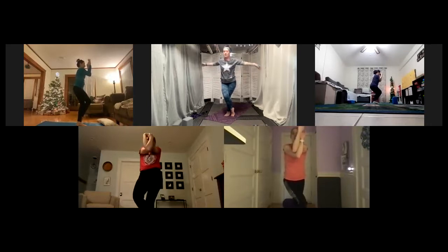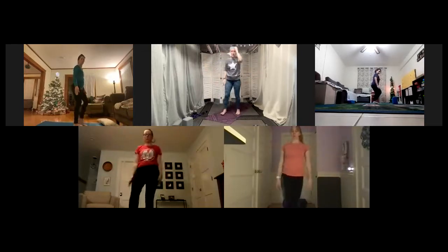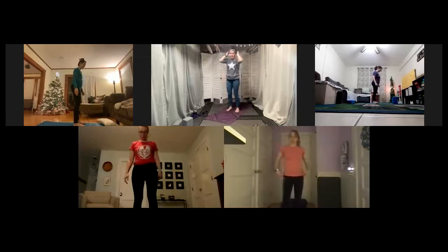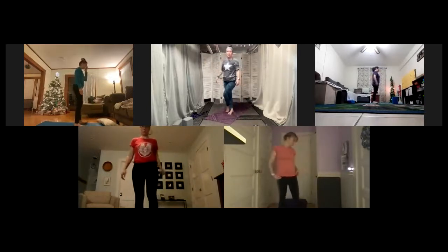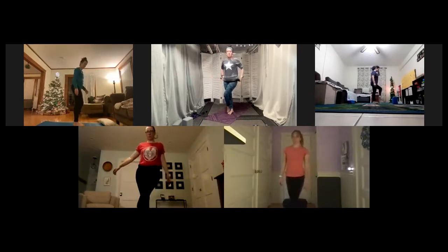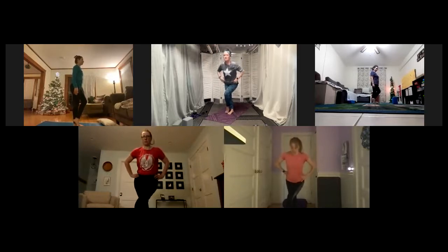And inhale the arms out to the side. Exhale the arms down and step the right foot over. Shake it out a little bit. And then we'll do the same on the other side. So step the left foot around. Good. Press down into the right foot, all 4 corners and the left toes. And exhale, sit back into the hips.